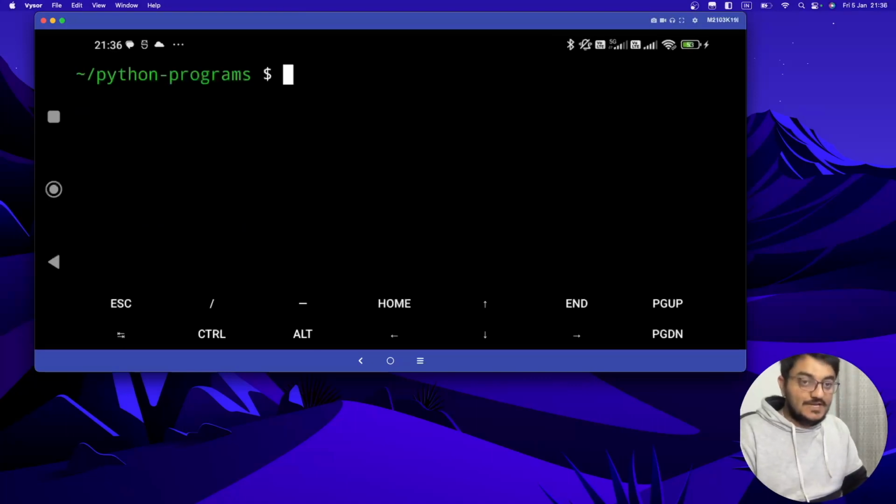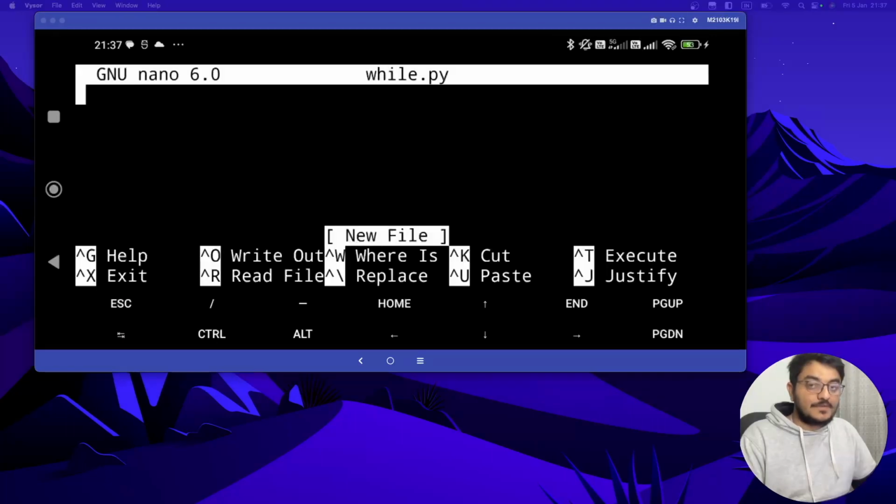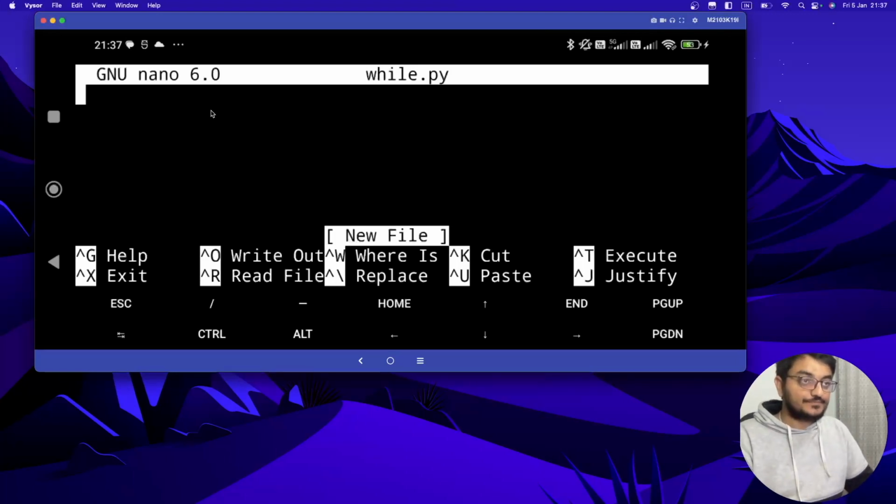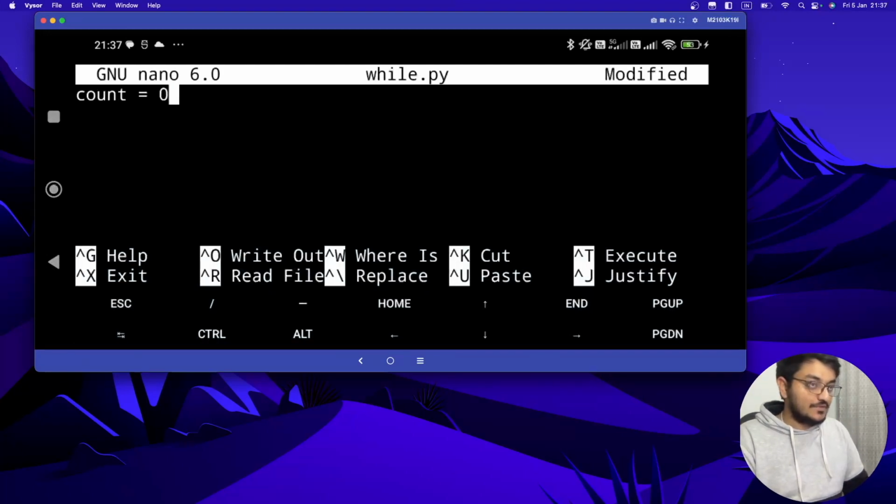So for while loops, let's create a new program, nano while.py, and hit enter. Unlike for loops, while loops are the loops which continue to run until a condition becomes true. Let's take an example of count. Count equal to 0.